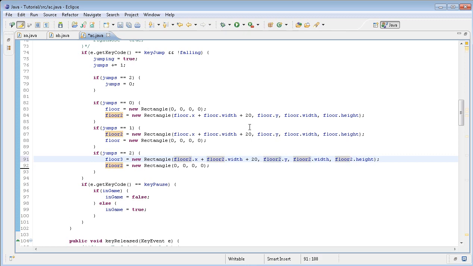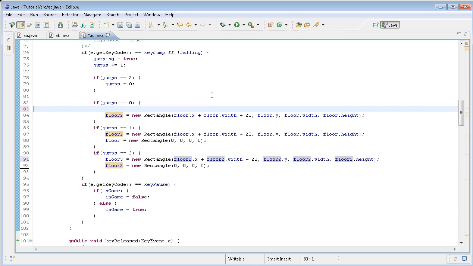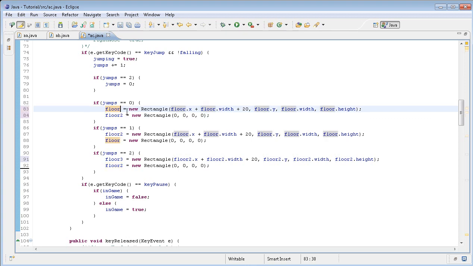Now I know I said I was going to leave, but this just got too fun. Then floor is gonna, no, then floor 2 is gonna get deleted, and this would be floor 3. No? Then floor equals new rectangle, and floor 3 should get deleted. So floor, yeah, there we go.